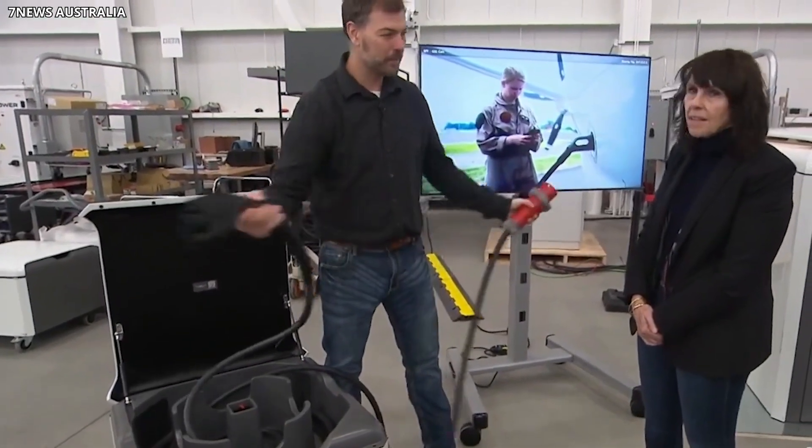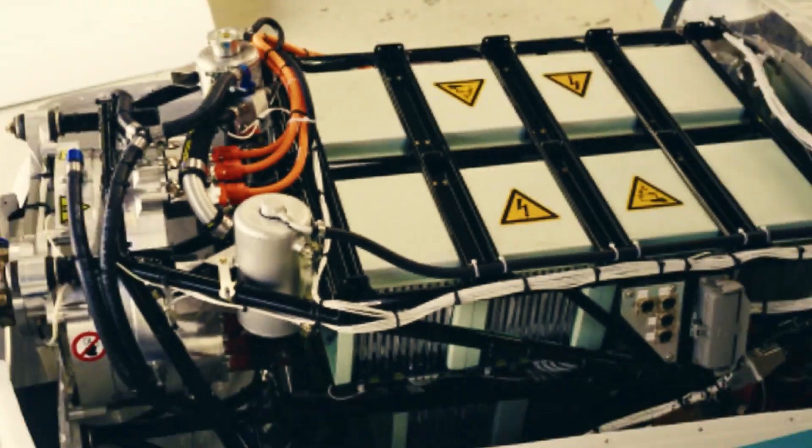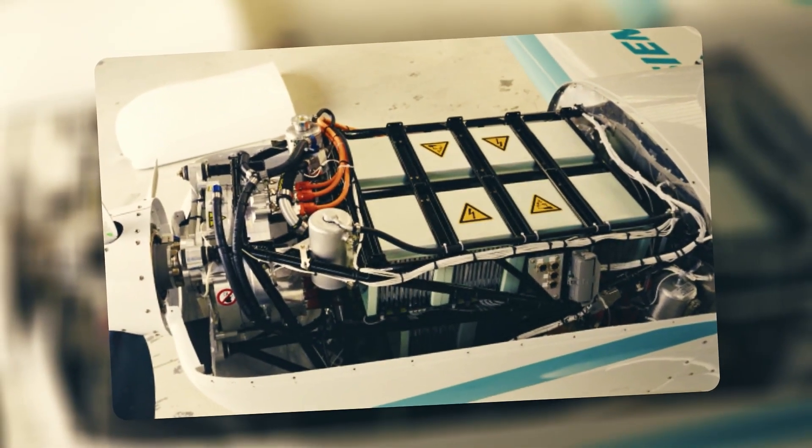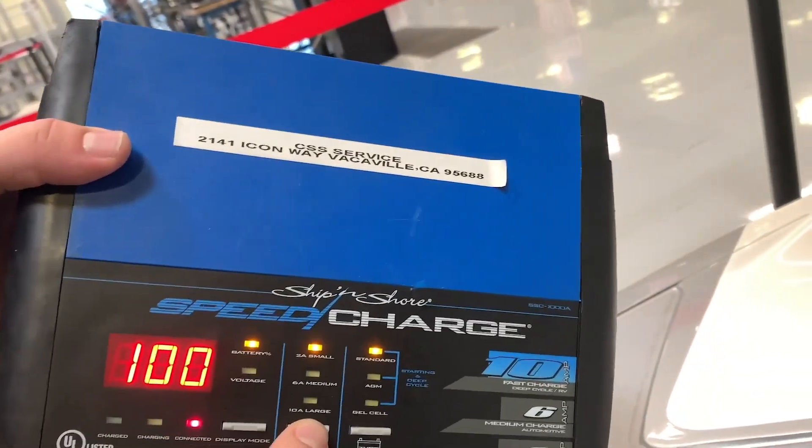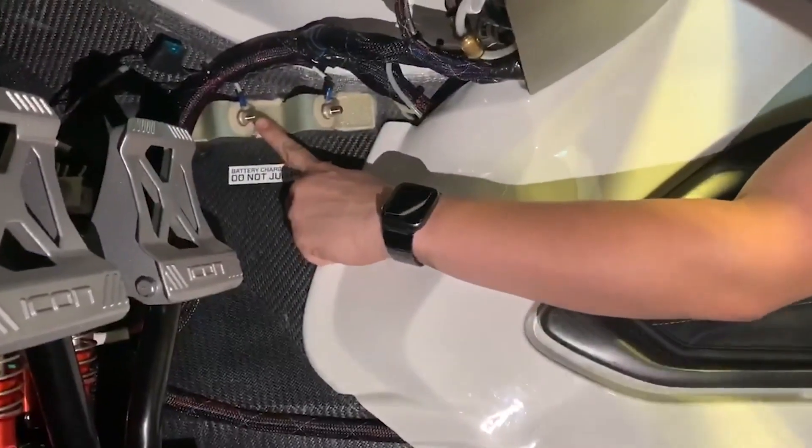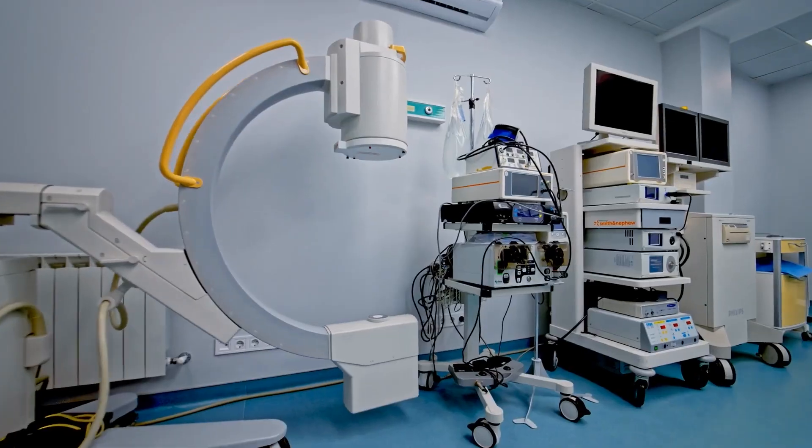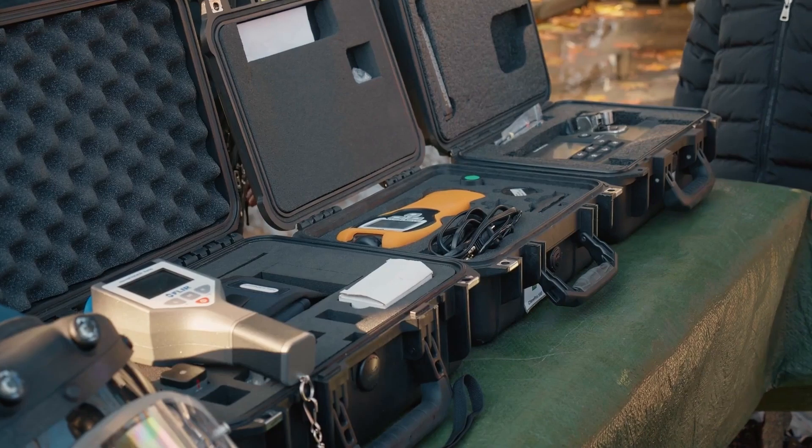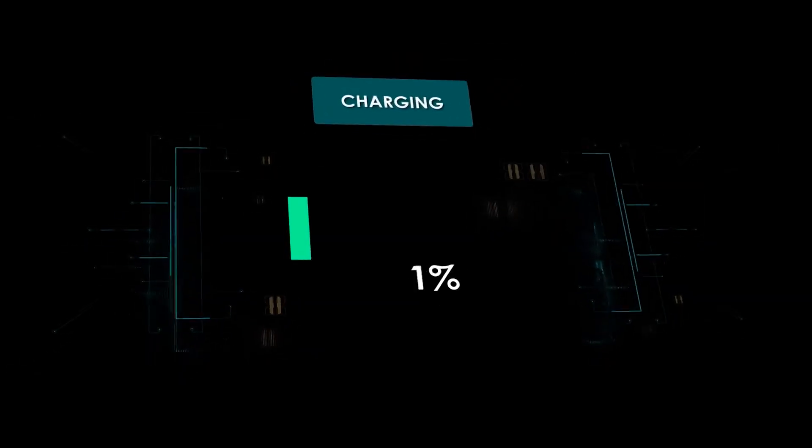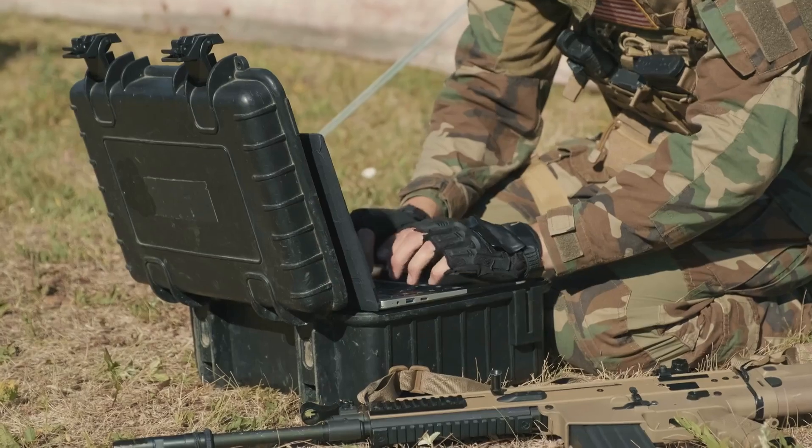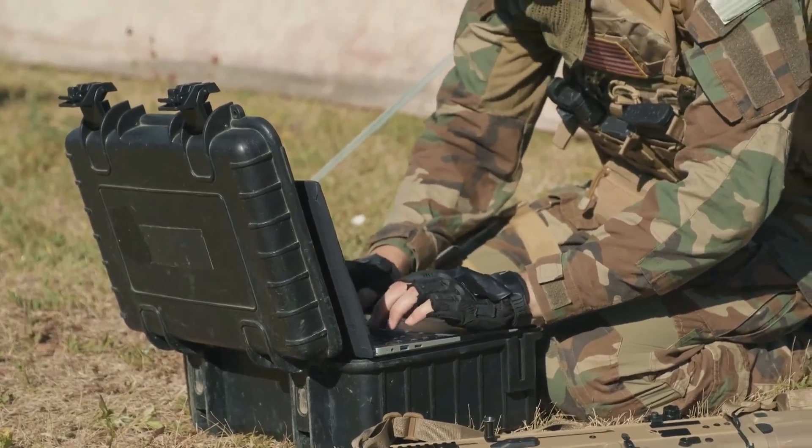Industrial equipment, especially heavy machinery and forklifts, could benefit from graphene supercapacitor hybrids that charge almost instantly and last for hundreds of thousands of cycles. That reduces downtime and maintenance costs. Medical devices, backup power systems, and even military applications are all looking at graphene batteries. Anywhere fast charging, long life, or extreme reliability matter, graphene has a role.